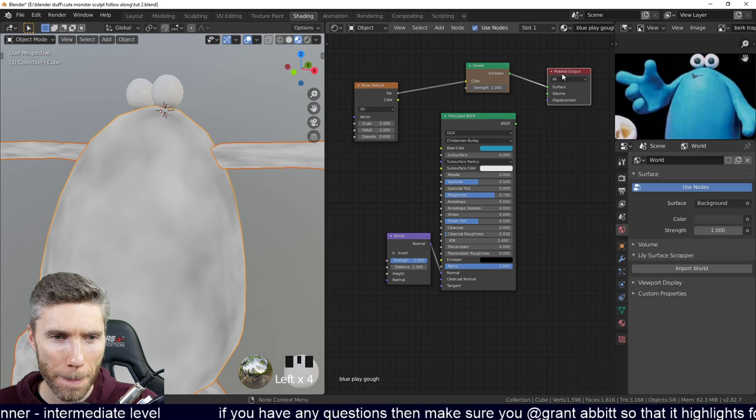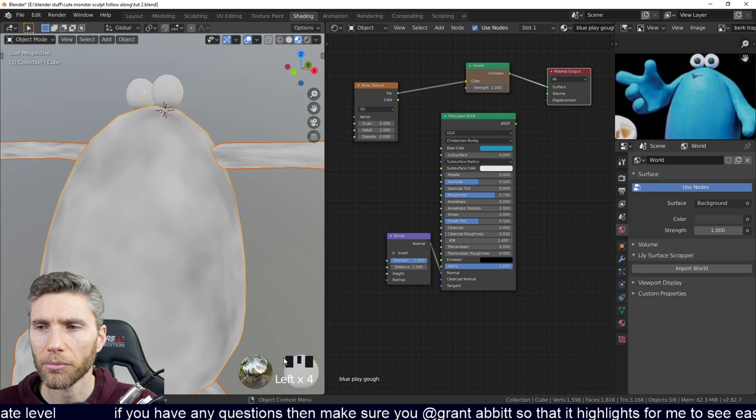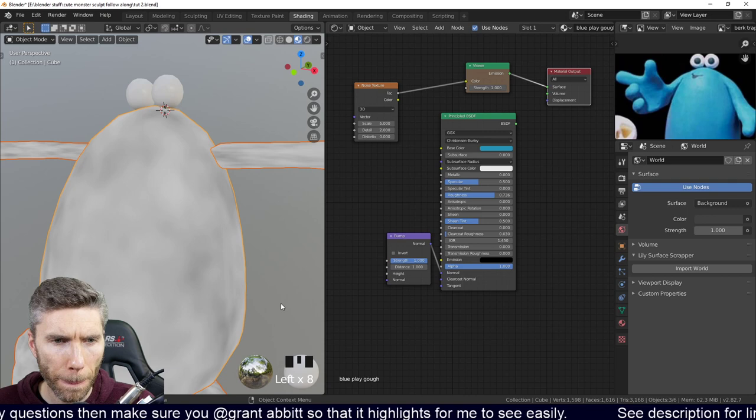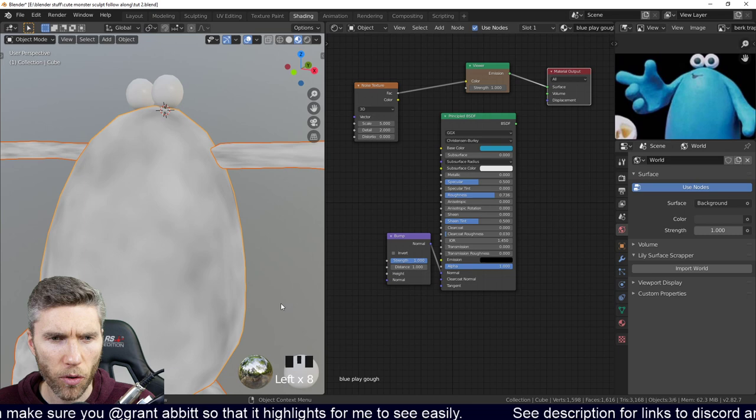How do you get the spheres with the sky on the left here? That's the Eevee. So, oh yeah, you must be in Eevee. But you should be in Eevee anyway when you go across the shader mode. Don't be in solid mode like this. Go to Eevee there.